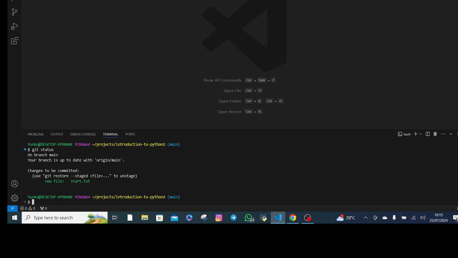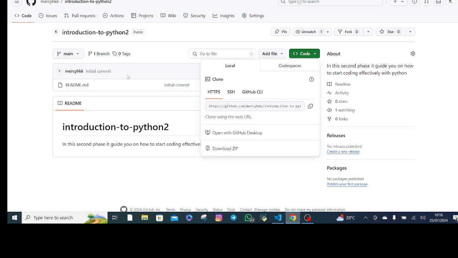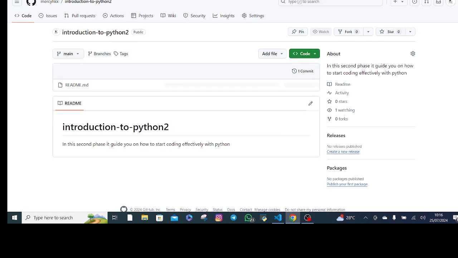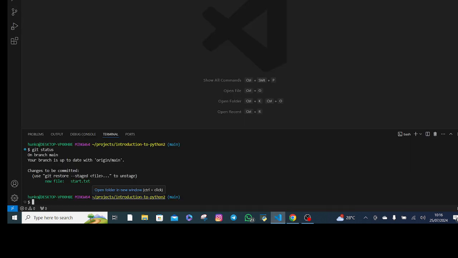Okay, now let's commit. Why do we want to commit? Finally we want to transfer this code to GitHub. Here we have not been seeing anything. Even if you refresh the button here, you don't see anything for now, because you've not committed. So once we commit, we are going to see that file there.